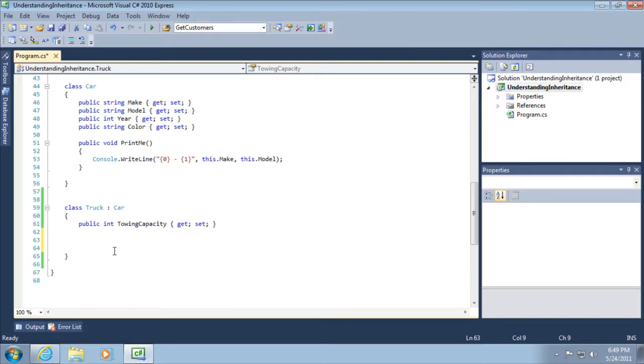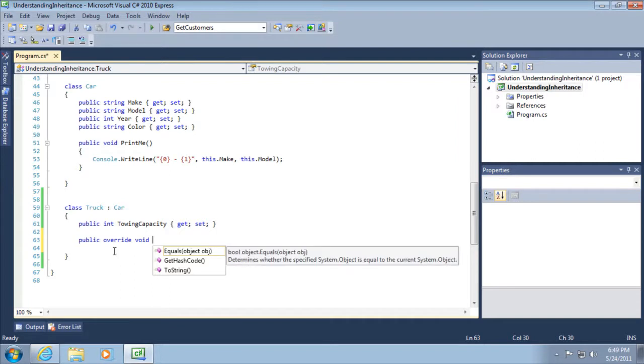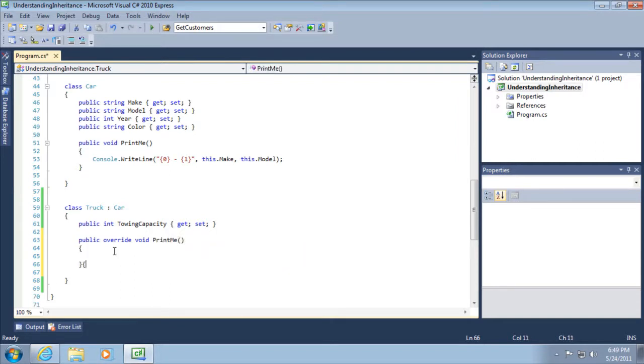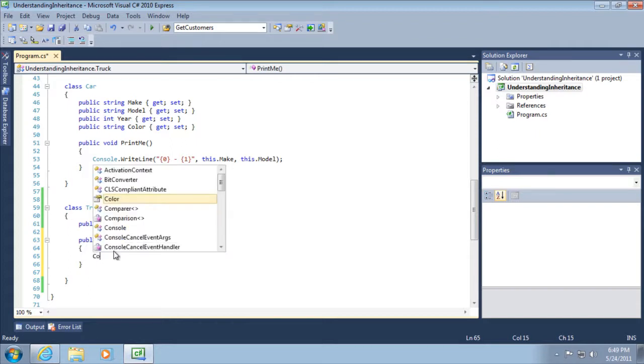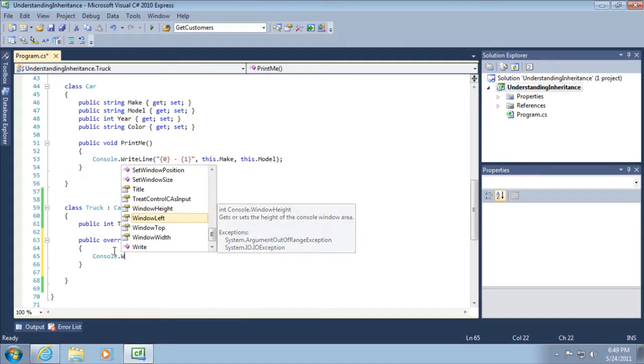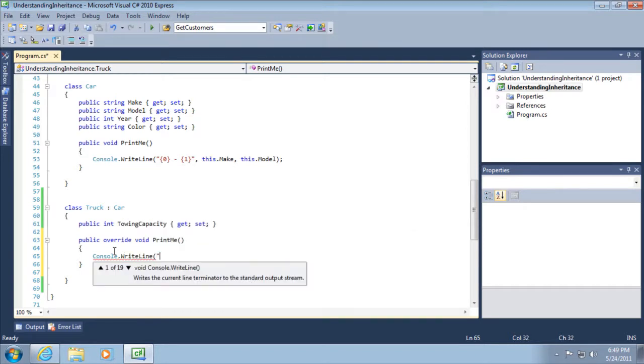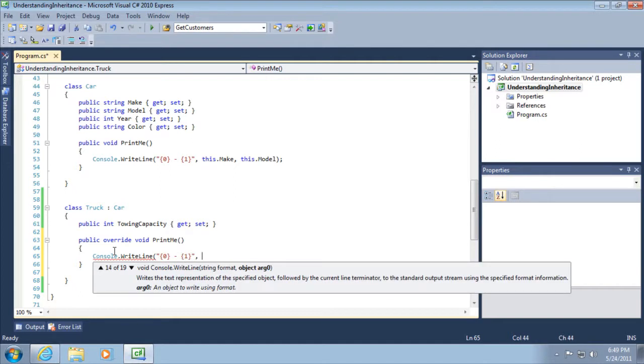So to do that, I'm going to do public override void PrintMe. And then I'll do something like Console.WriteLine because I want to show towing capacity.